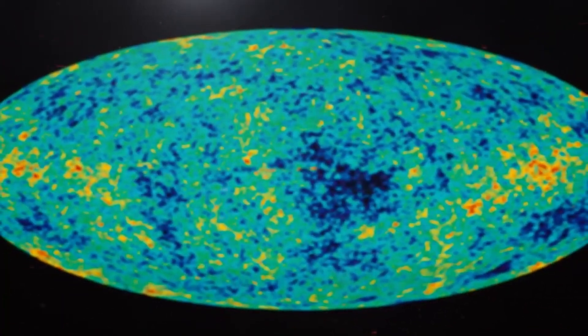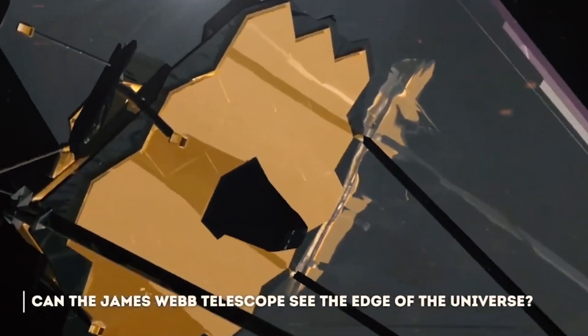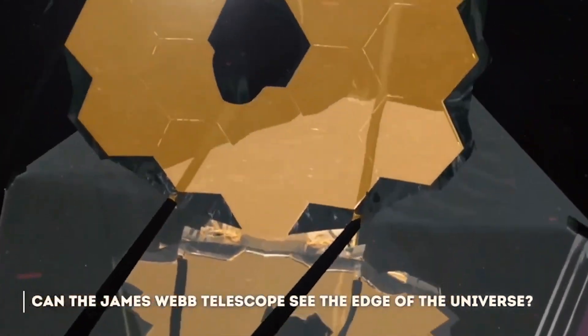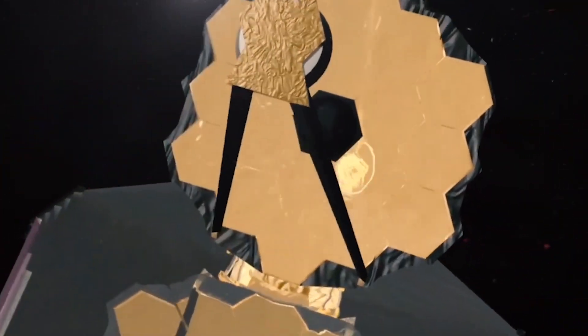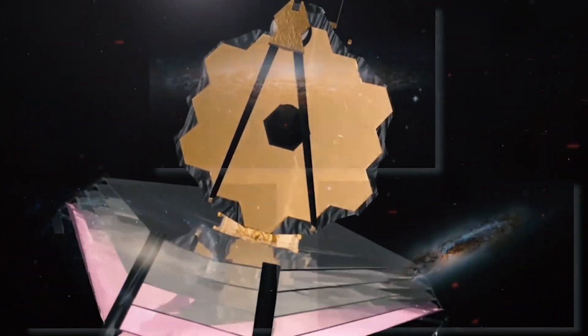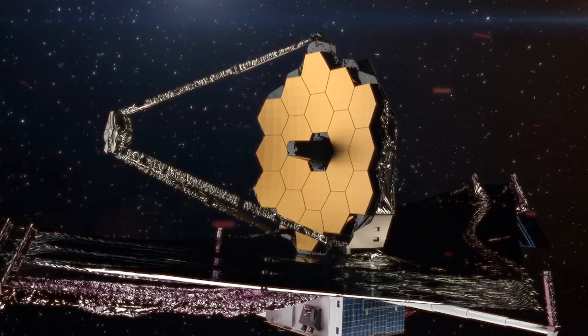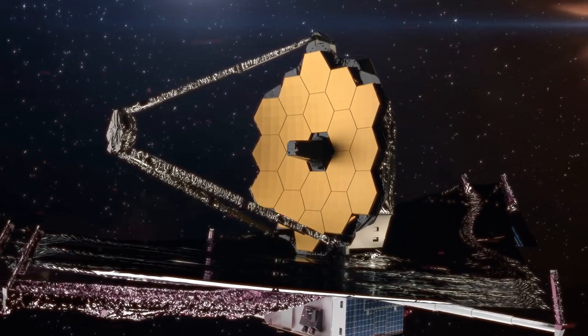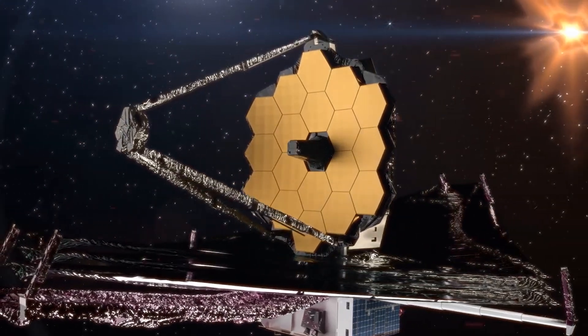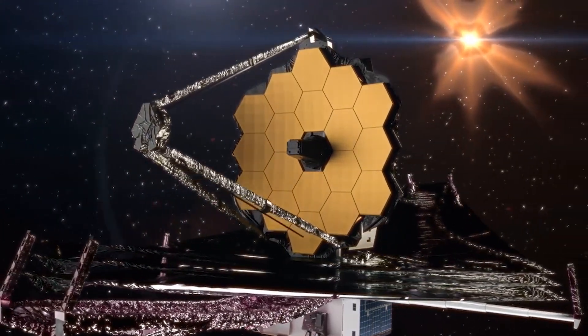Can James Webb's Space Telescope see the edge of the universe? Being a hundred times more powerful than Hubble, it can detect the faintest infrared light from the earliest galaxies in the universe, as well as planets and other stars in their habitability. However, we do not yet know what the telescope will observe when it's pointed towards the edge of the universe.